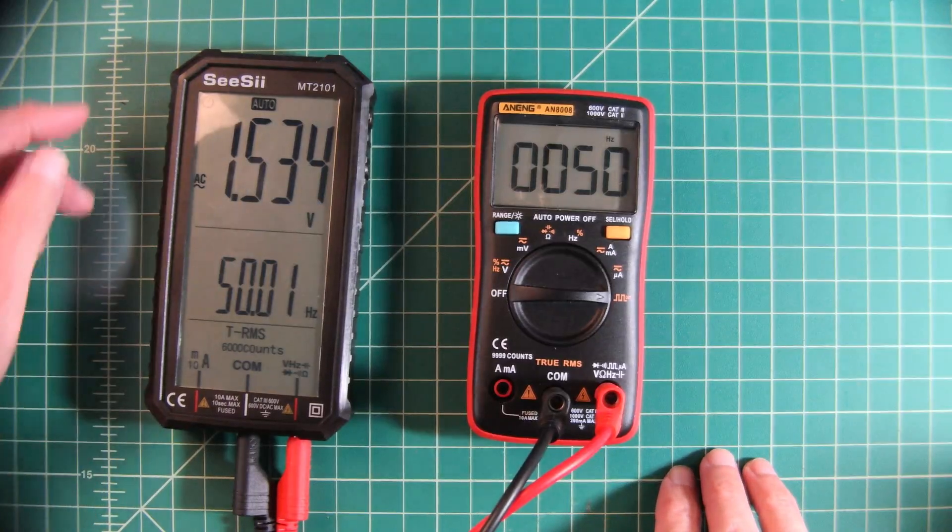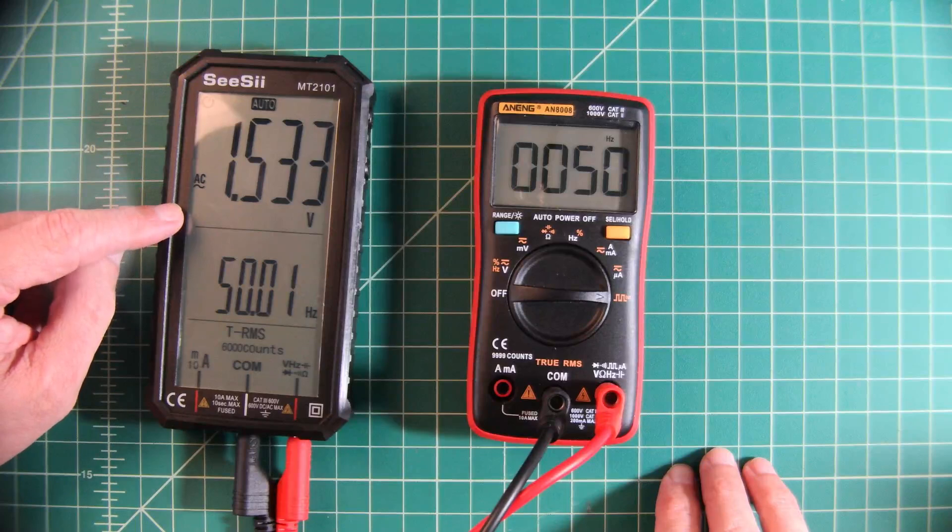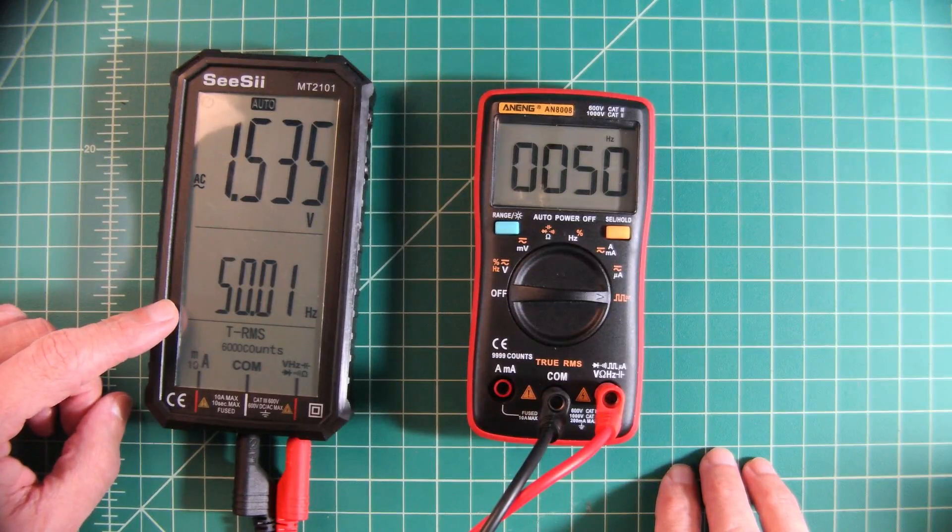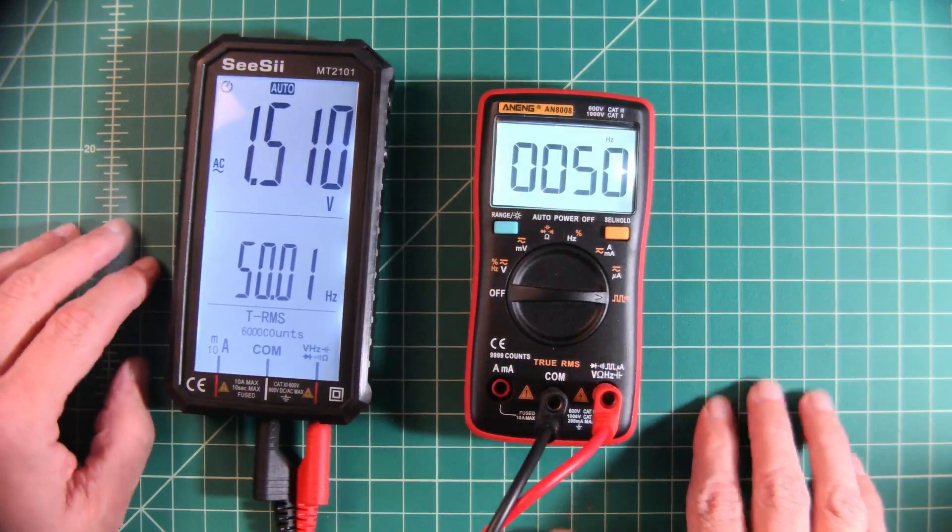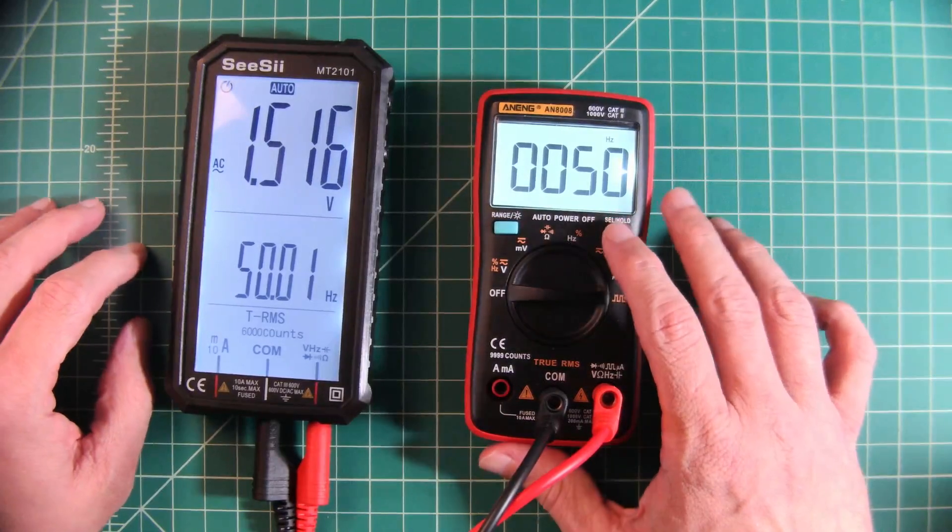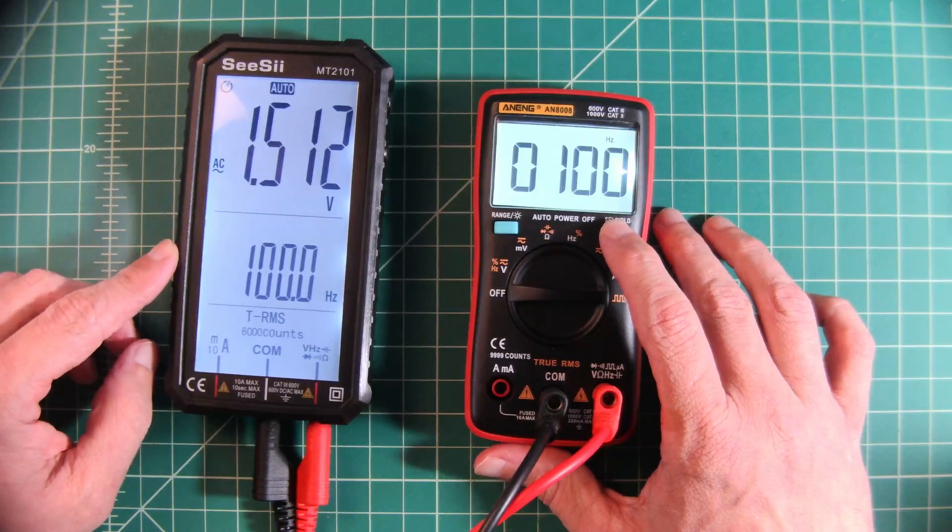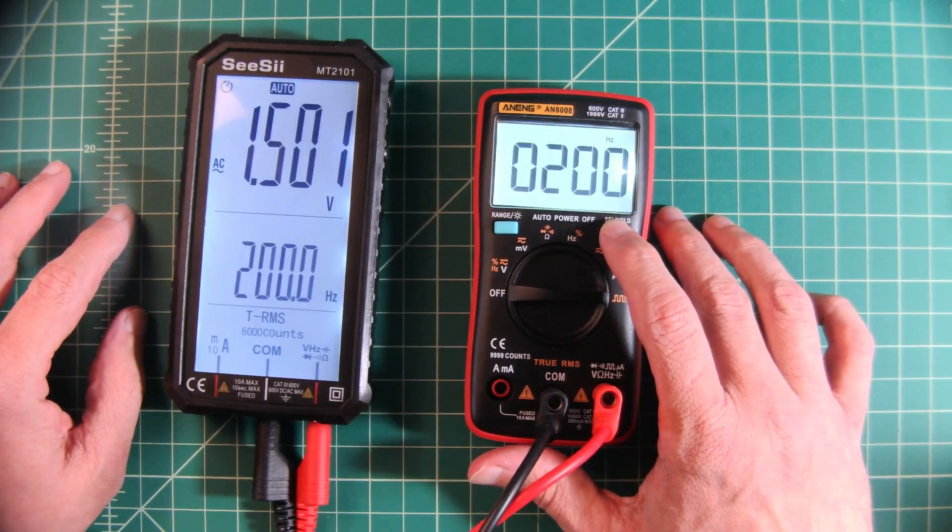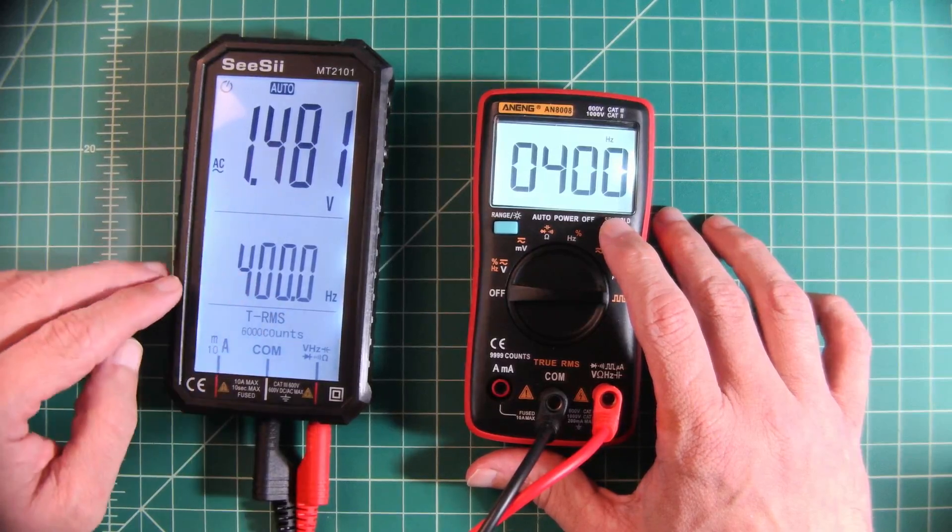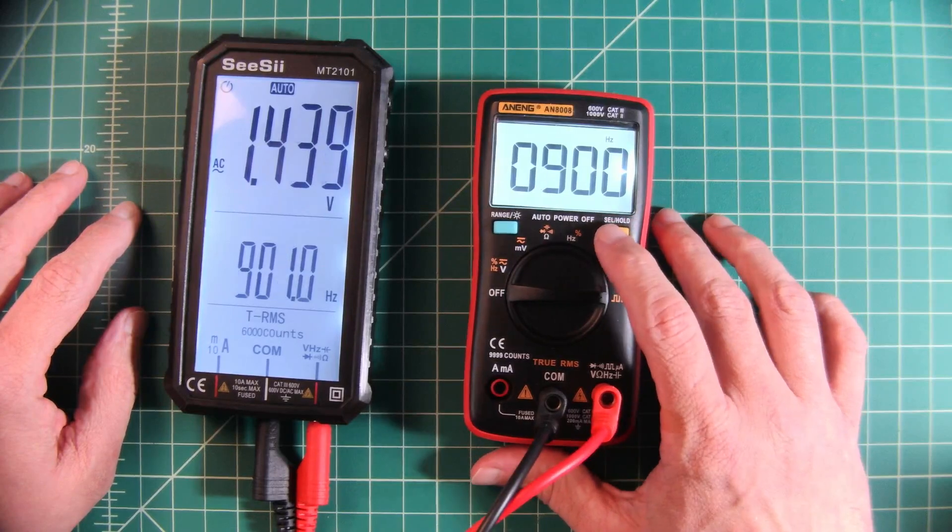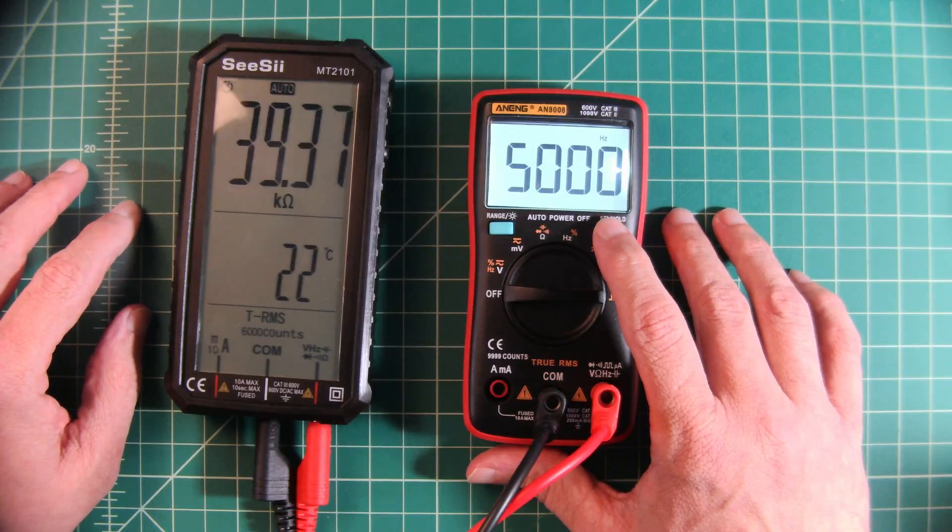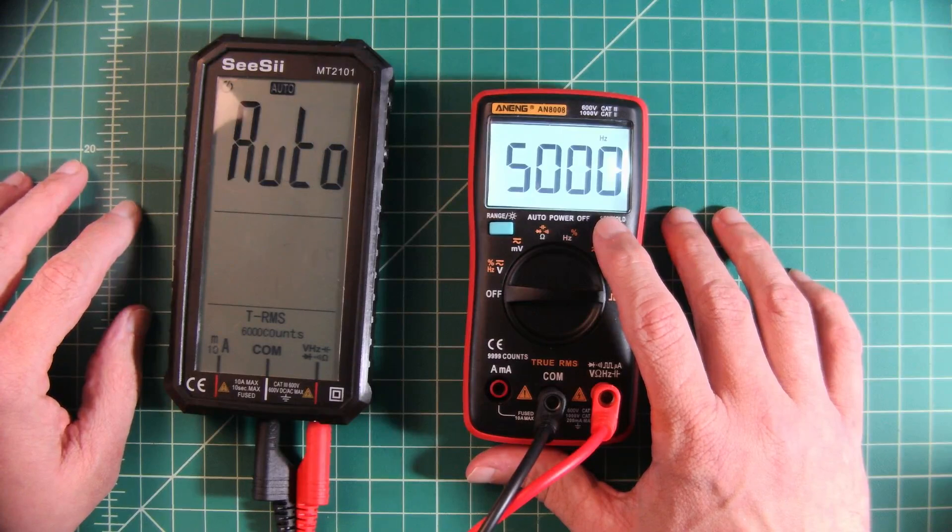You can see it auto detecting and what we have here is an AC voltage of 1.533 give or take volts and here it is saying that we have a 50 hertz signal. Let me turn the light on. Okay I like that a little bit better with the lights on. All right so we have here is our 50 hertz signal. This is outputting 50 and now I can select this and I can change it. And as you can see the CC meter adjusts with it. So while this is a simple test what we're doing is demonstrating the CC's ability to read a frequency. And it looks like it taps out somewhere around 5000. Okay we're going to move on to the next test.